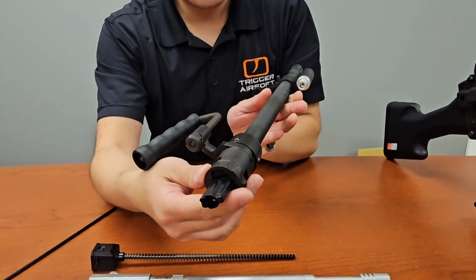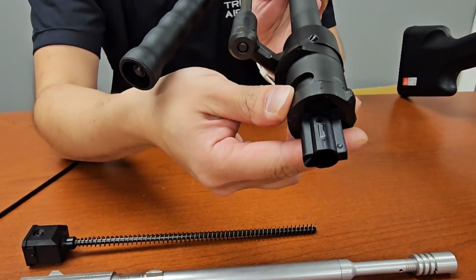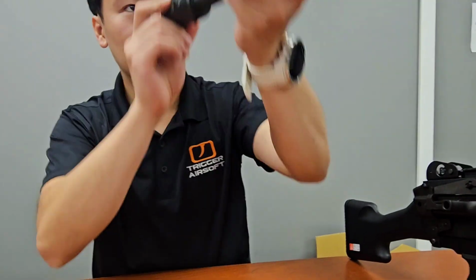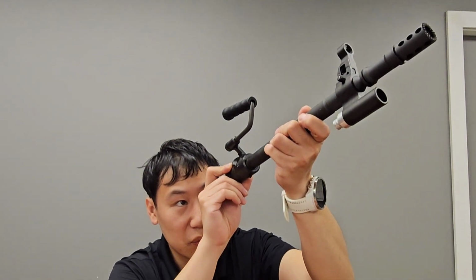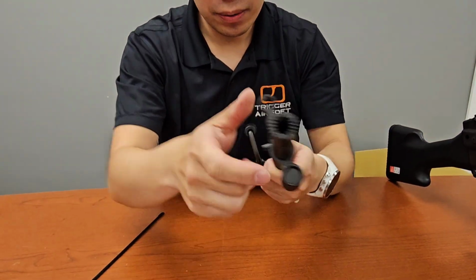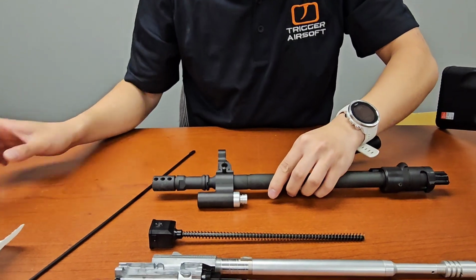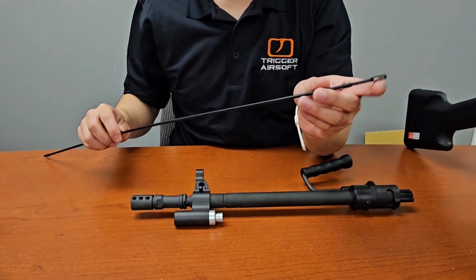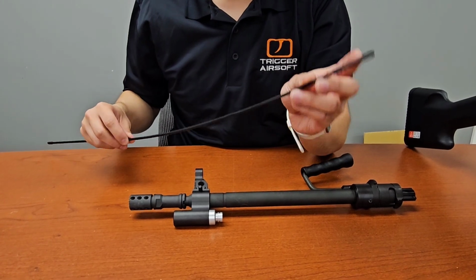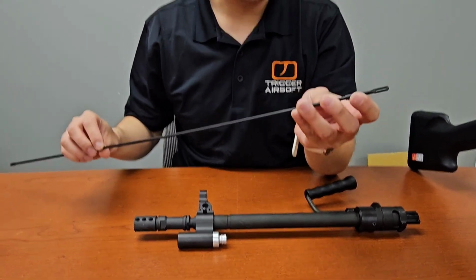Because everything is attached, it's very easy to look down the barrel, make sure that it's clean and free of obstruction. From here, if you need to clean the barrel, what we'll usually recommend you do, the gun does not come with a cleaning rod, but you can use any airsoft cleaning rod, plastic one please.